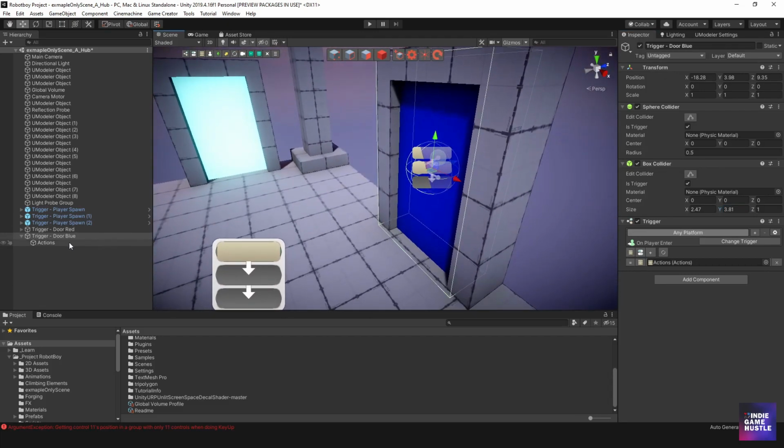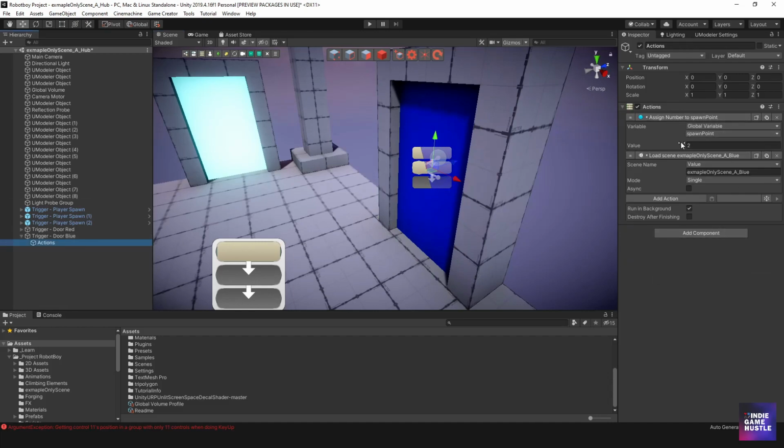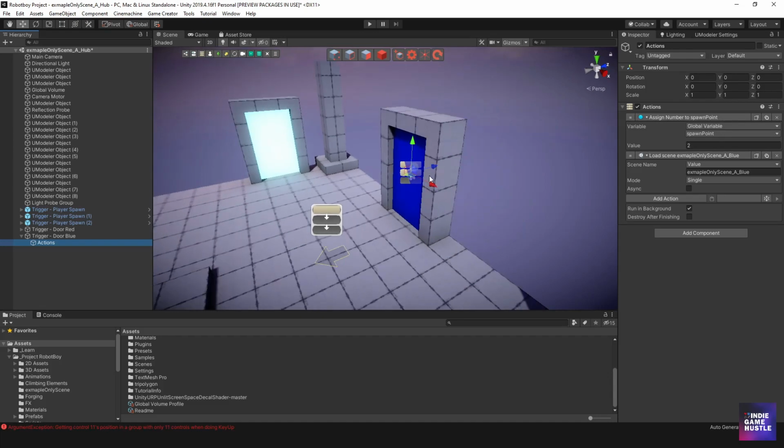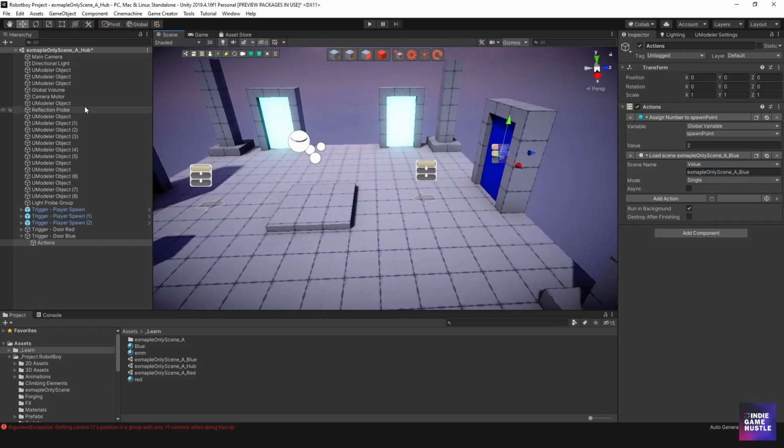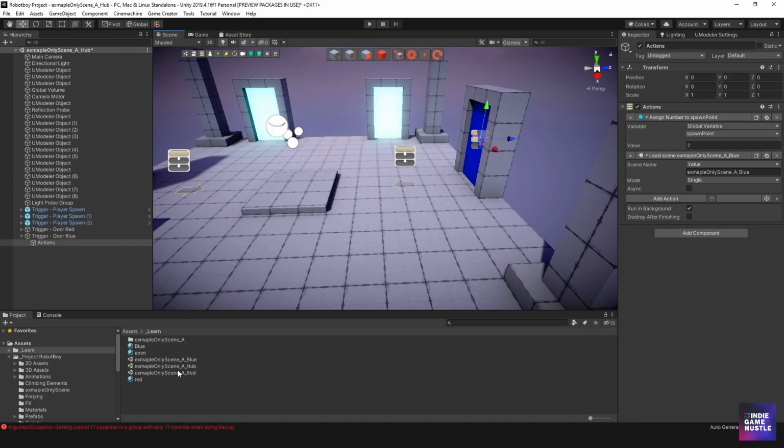It's pretty simple. And then for the actions, it's even simpler: you just assign the variable that you want that spawn point to change to. And this number is actually representative of what's going to happen in the other scene. I'll show you that here in a second. And then of course, the scene that you're going to needs to be listed as well. So in my case, I have a scene called blue, just like I have a scene called red and a scene called hub. All right, great. So let's go ahead and take a look at the blue scene and see what's going on in there.